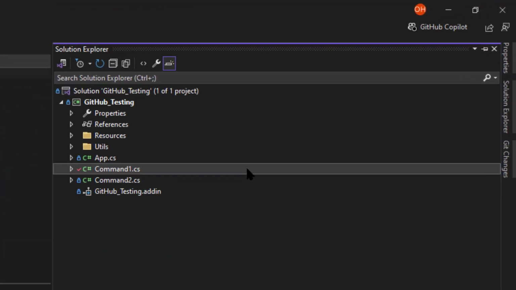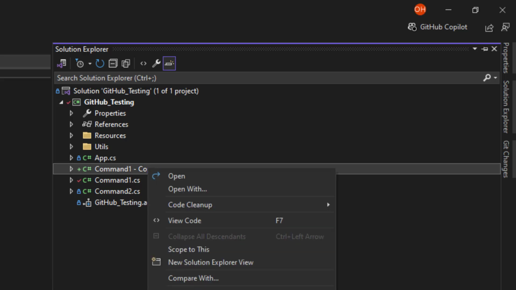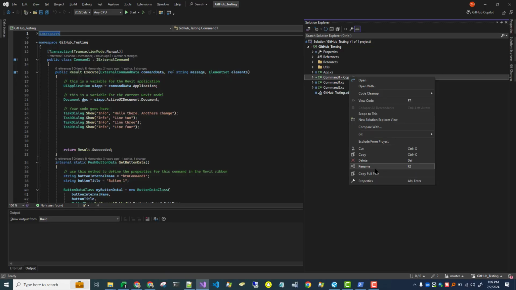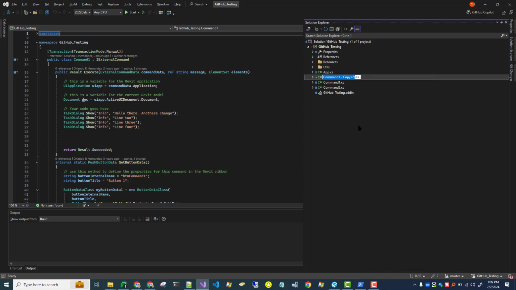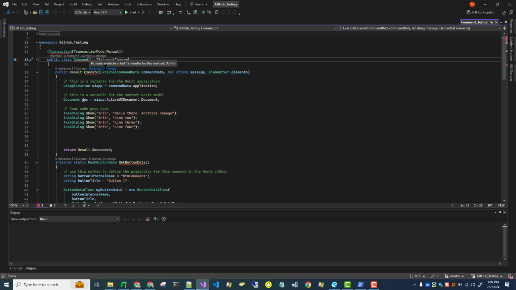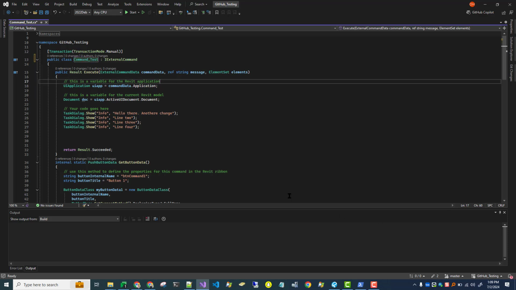Control C to copy that file, and Control V to paste it. I'm gonna rename it to underscore test. Need to name the class different. Test. Okay. And now let's save these changes.